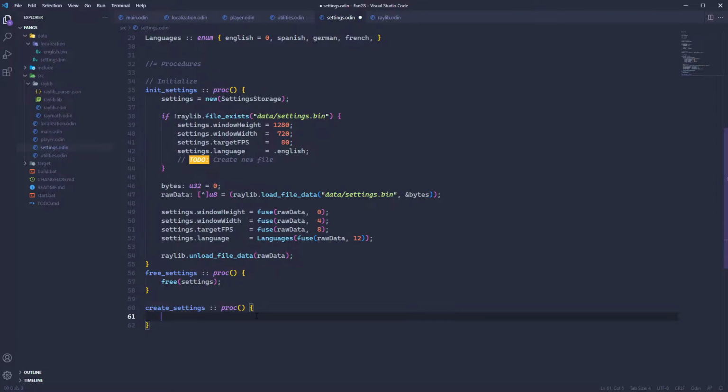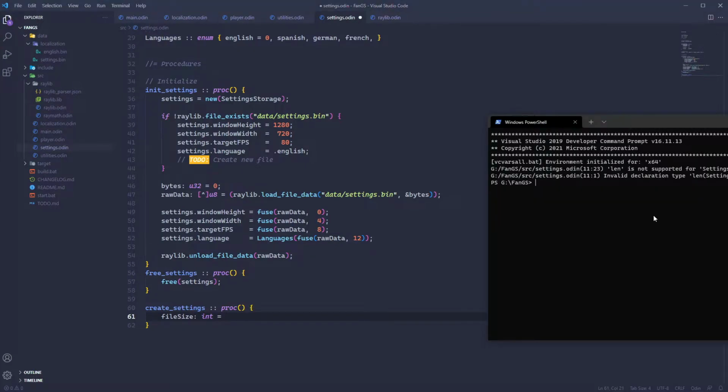Let's just do file size. It's going to be an int, but I feel better. Like, I know it's possible to, I know I can do that. It's perfectly fine, but I just prefer to have it written down what the type is. It just helps me think about things better.